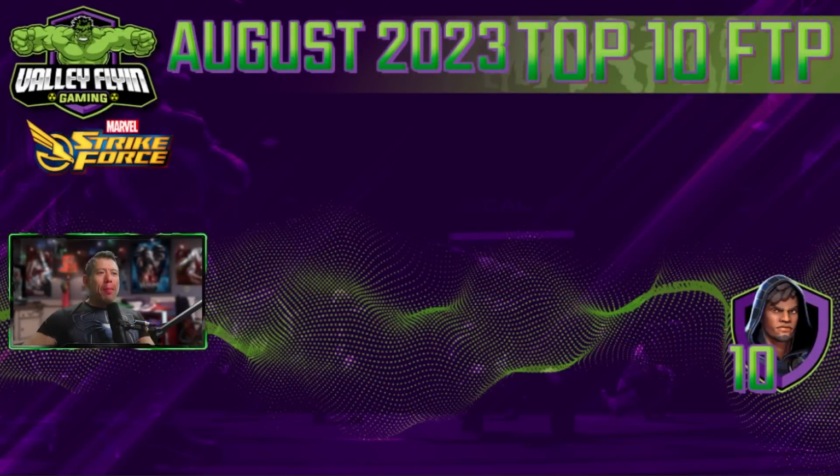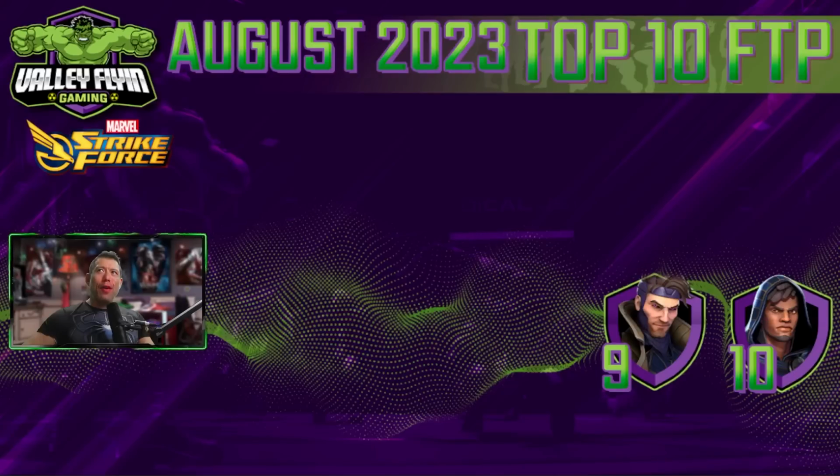And moving on to number 9, dropping one spot from last month, is our boy Gambit. Very, very good character, but did lose some value. Was primarily a Cosmic Crucible character, primarily a Cosmic Crucible team. Not a lot of use in Arena, not a lot of use in the raids, but where he does get a little extra value, he is a Horseman team character, which means you can use him for that Apocalypse unlock.